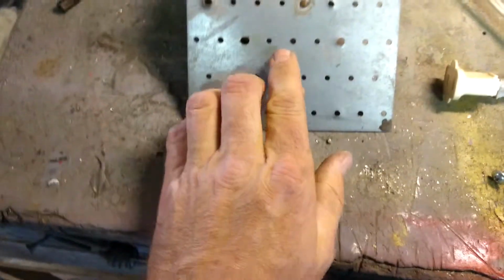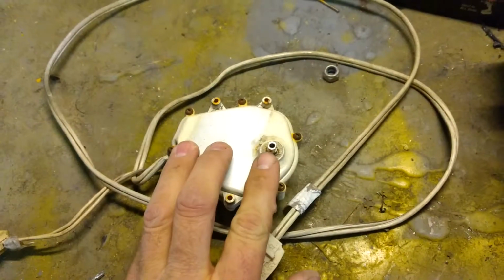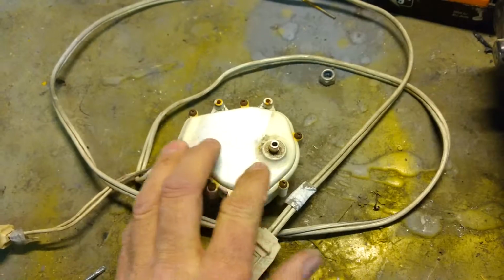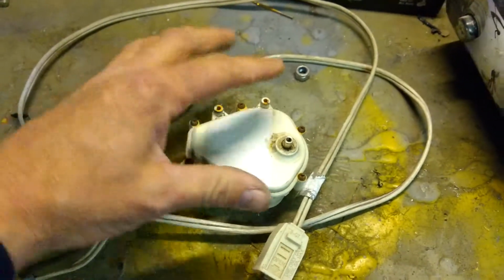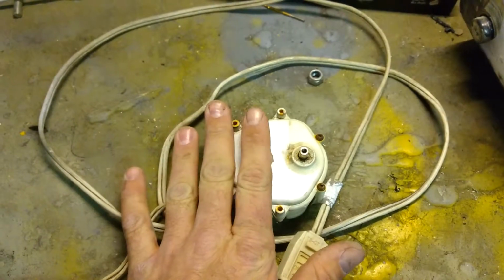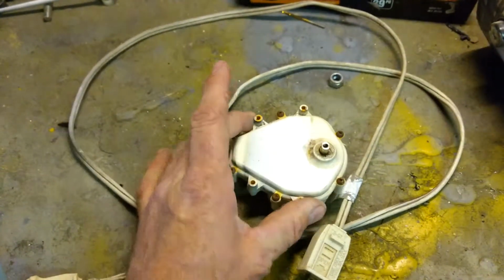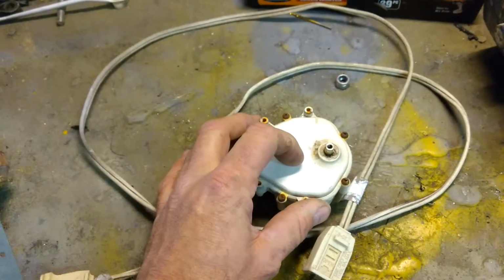Then you're going to find your center hole, which will probably be this one on this one. You're going to screw it right to here. That's why you want to hold on to that screw. And obviously make sure you can figure out a good way of anchoring this down first before you start screwing all your parts to it, because you want to be able to anchor this so it can't move or shift.